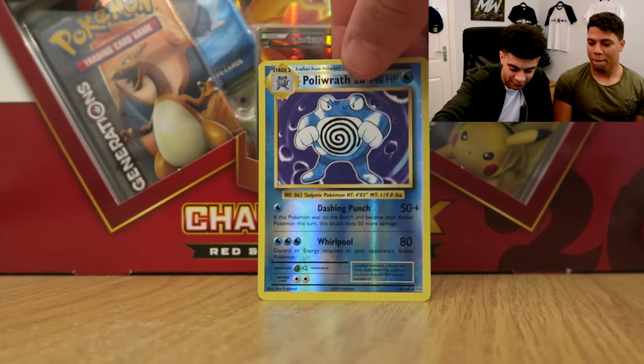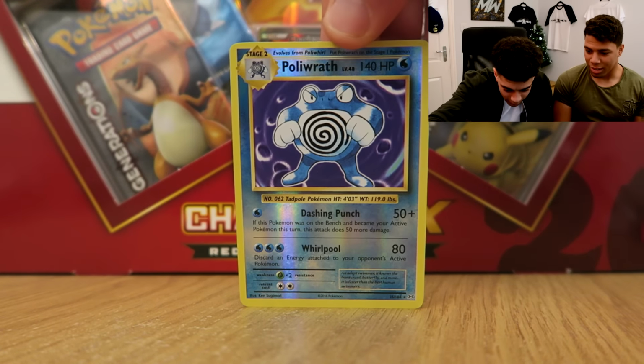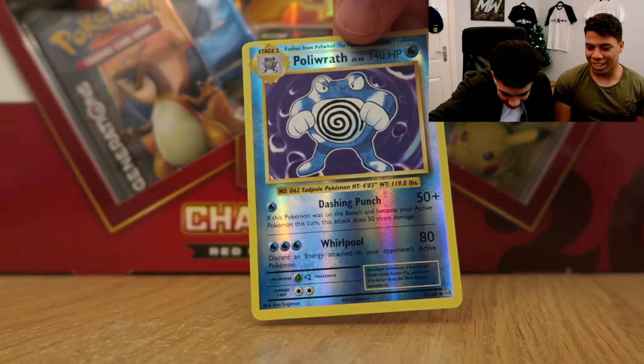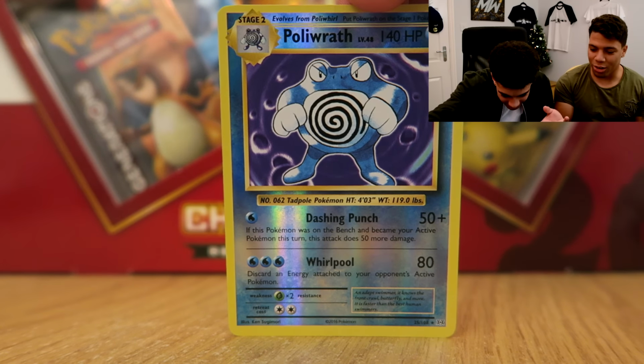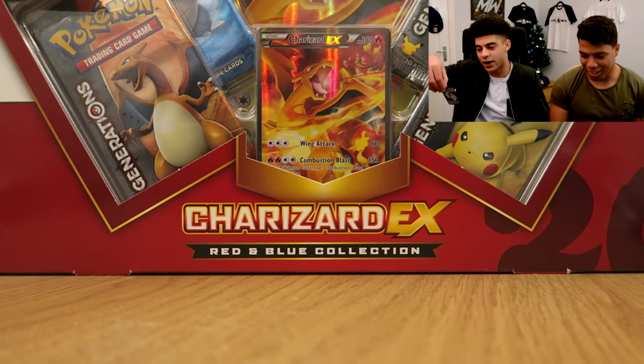Right, what have I got next? Oh, okay, here's my first. Look at that. That's a reverse holo Poliwrath. Oh, look at that. That is literally the original design as well. Mate, nice. That looks sick. Reverse holo as well.